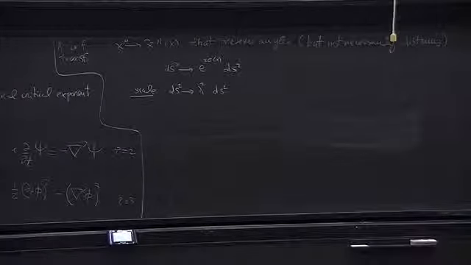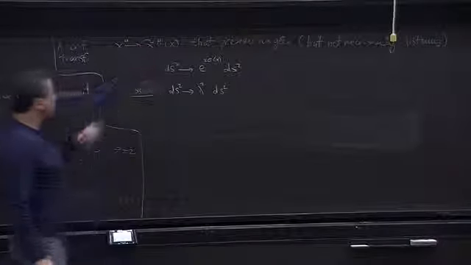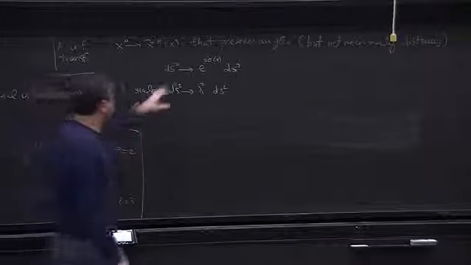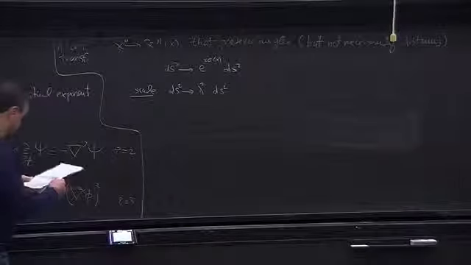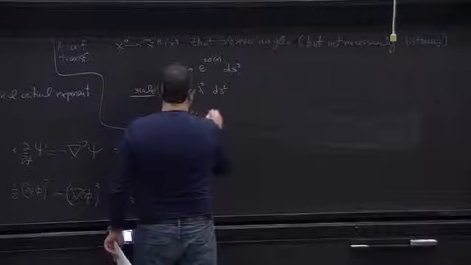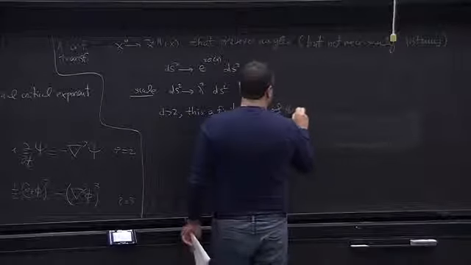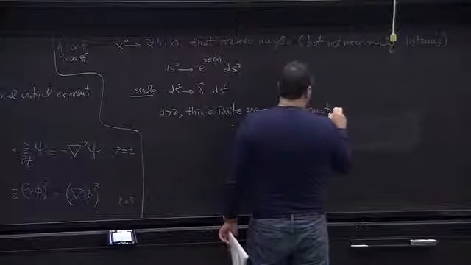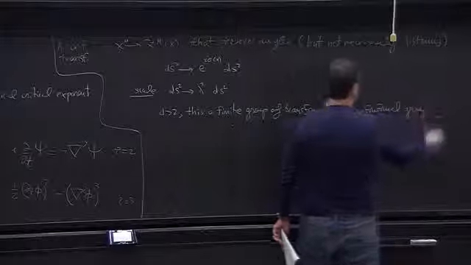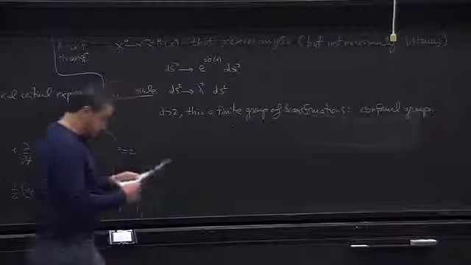And tomorrow we will find the most general transformation that has this property. Okay? The most general space-time transformation that you can find that preserves angles. Okay? And in dimensions bigger than 2, this is a finite dimensional set of transformations, which generate what's called a conformal group. Okay? And obviously include Poincaré by its definition, because Poincaré is definitely part of this transformation. Okay?